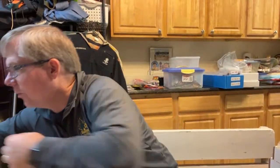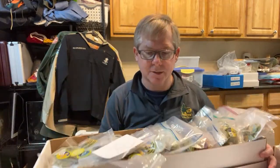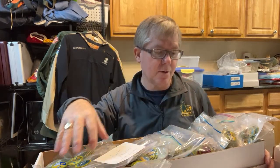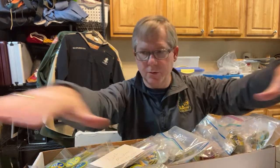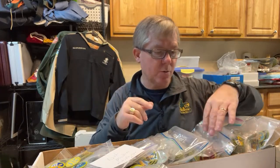Now, interestingly enough, a couple of you are wondering this already, those of you who are collectors. This whole box, and by the way, I had someone help me sort this, so if there's a mistake here, I will say that I have not gone through this box myself, but another gentleman did. And what he was doing was going through these patches and putting here the ones that are modern era merit badges, but they're not the current style or design that's offered. And just to give you a quick example of this.